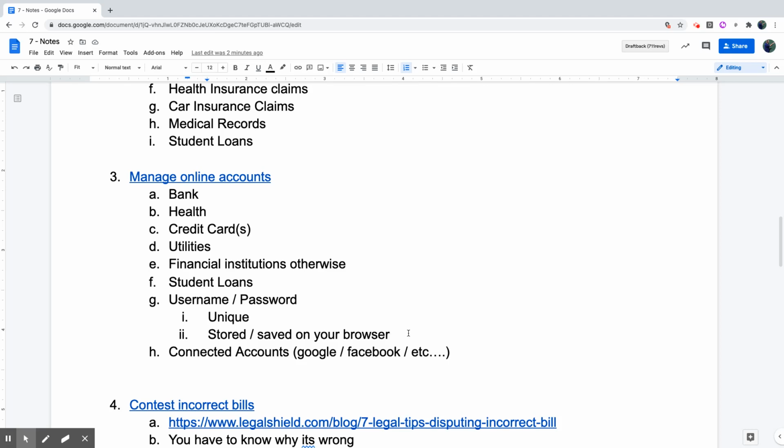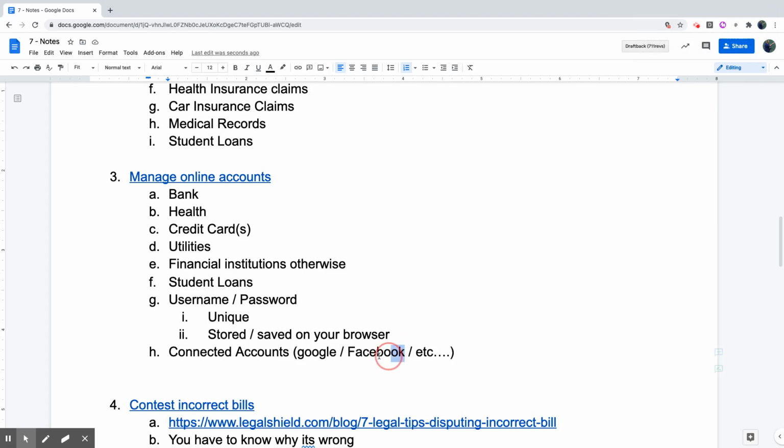One of the ones that we don't always think about, and nowadays we have what are called connected accounts, where you can connect your Google to other accounts. It'll use your same username and password, and that's pretty good because it's going to be the same username and password as what you use for Google, but you have to remember what you've done. Another one that we're starting to see more and more is you can now log in with your Facebook account to a lot of places, which is good because again, same username and password, but bad because you might not remember what's going on.